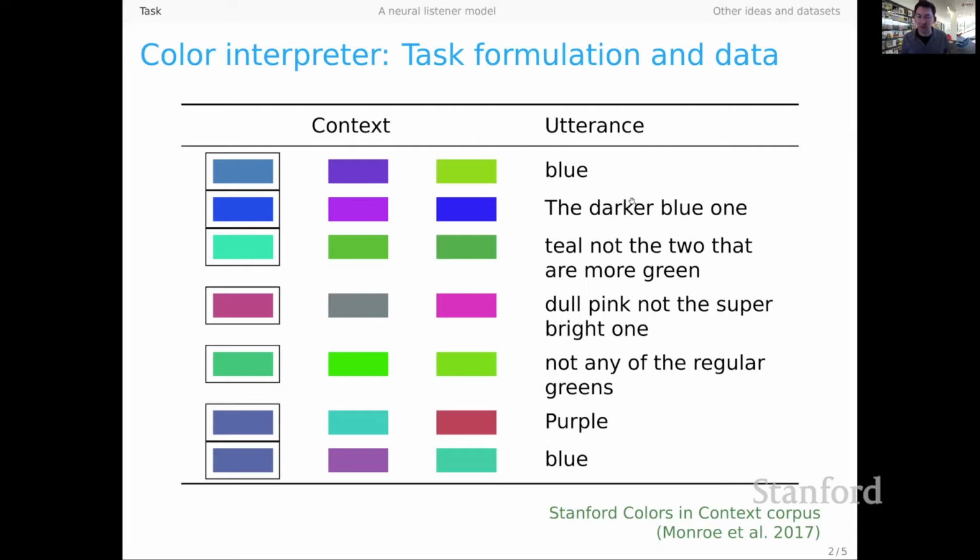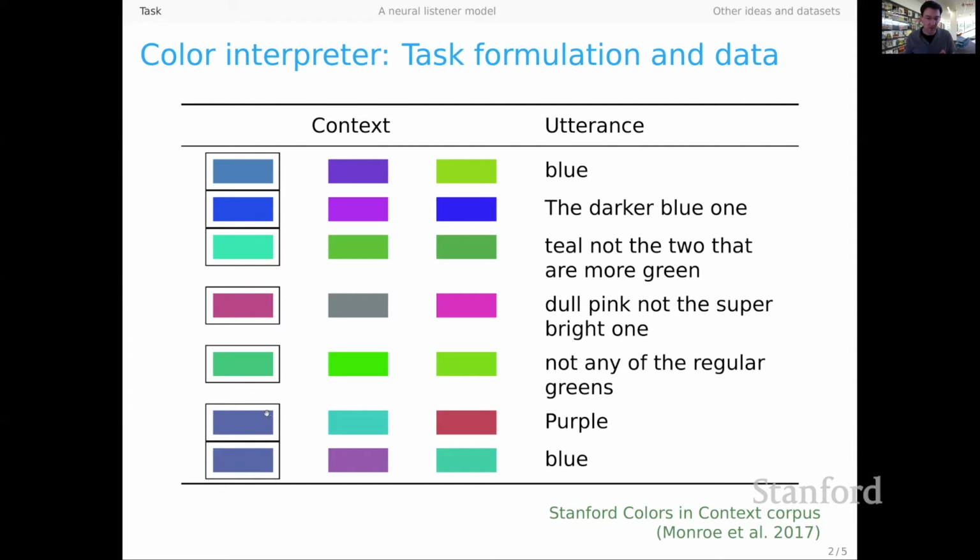The idea is that this comparative, darker blue, is making implicit reference not only to the target, but to at least one of the 2 distractors. The third example is similar: teal, not the 2 that are more green. That's really grounded in the full context here. The speaker is not only identifying properties of the target, but also properties of the distractors in order to draw out contrasts.